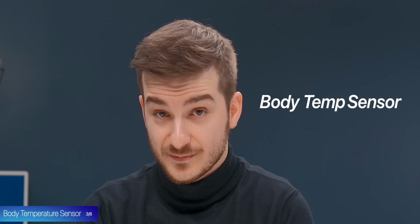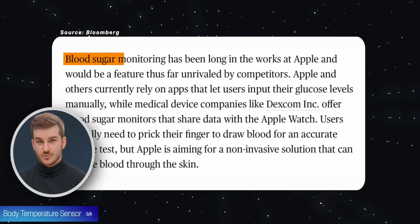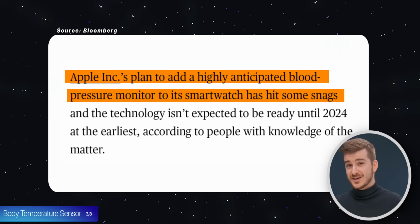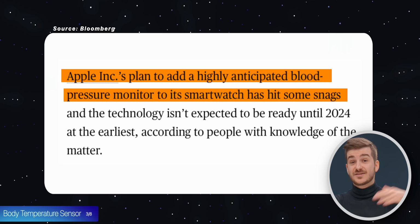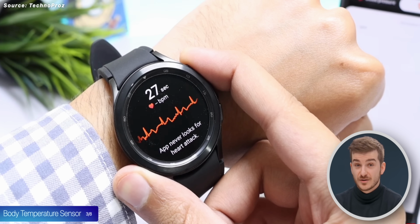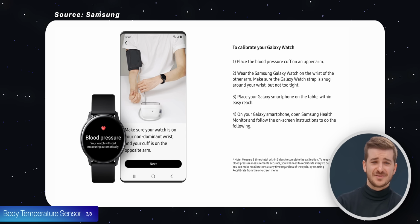Okay, now the third new feature is the new body temperature sensor. We've heard about Apple working on new health sensors for the Apple Watch before. There have been rumors about a glucose meter and a blood pressure meter, but as we all know, this won't be happening anytime soon because of the sheer difficulty of adding these sensors into such a small device. Samsung does already have a blood pressure meter, but you need to calibrate it with a real monitor, which kinda defeats the purpose of it in my opinion.